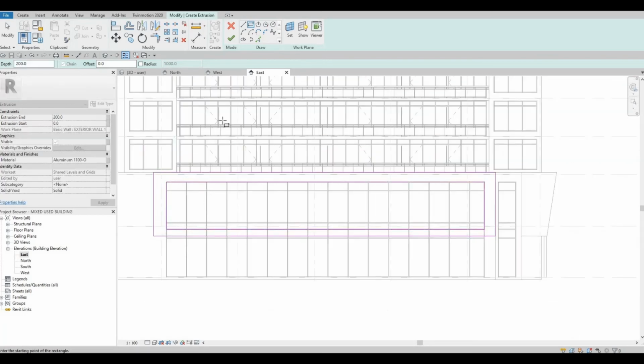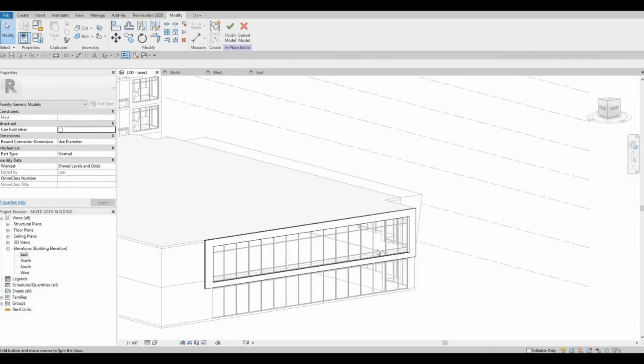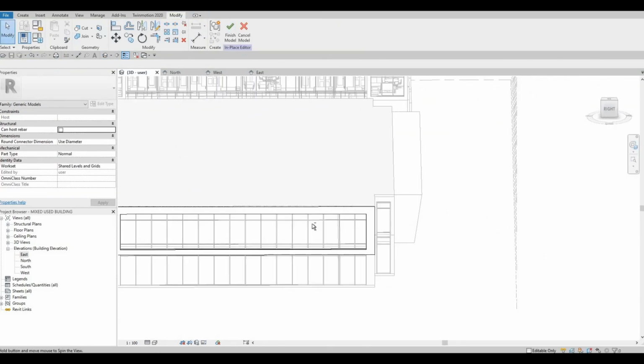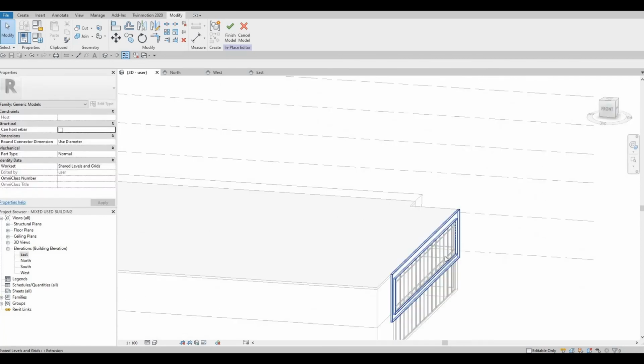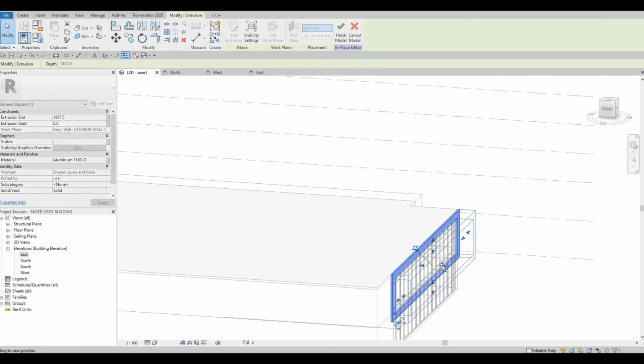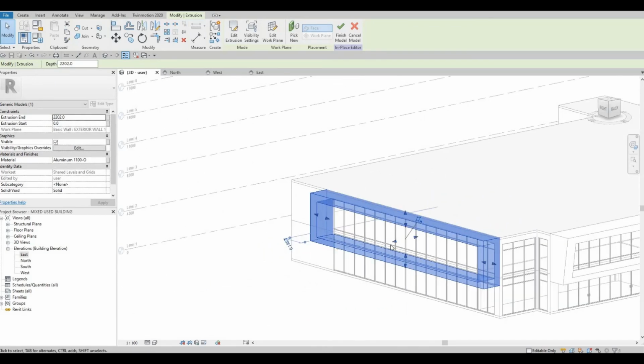There we go. Click Finish, and then just go to 3D to see it. And then we're gonna extrude it, something like that again, similar to what we did.